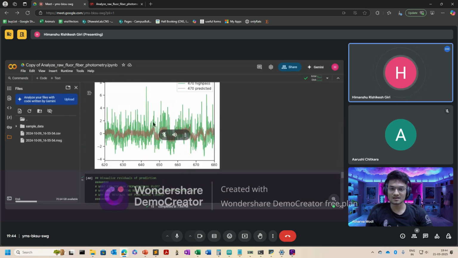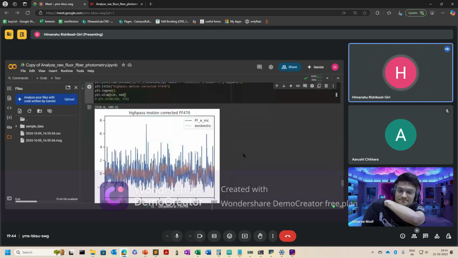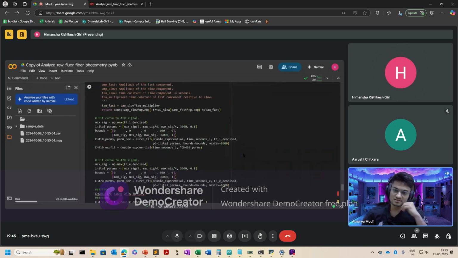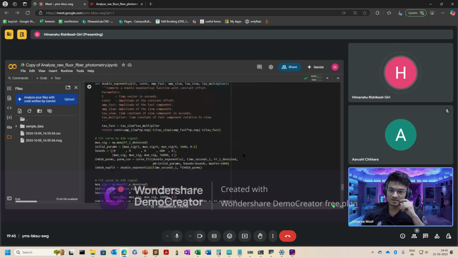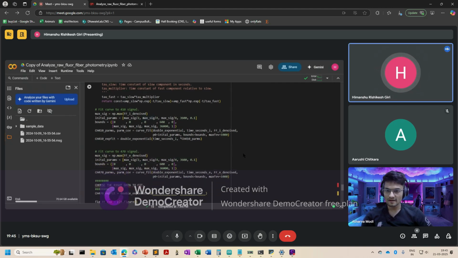If you go down now, this is the exponential fit, the fit curve to the 410 isosbestic signal. So 410 is completely written. For 470, you have to fill in the blanks, if 410 is isosbestic and 470 is excitation.